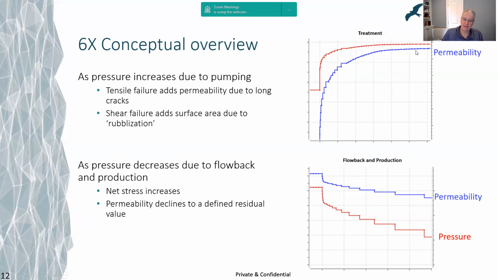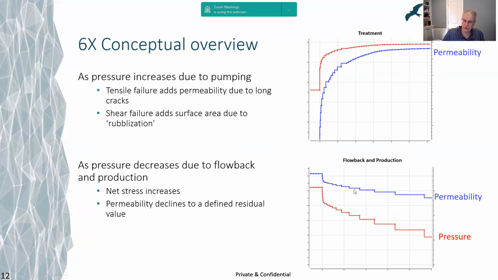When we stop pumping, the pressure at the location is going to continue to equilibrate. So we'll start to get a little bit of closure. And then when we start to draw down the well, the pressure will drop quickly. And we'll get a corresponding drop in the permeability. So the permeability will be reduced to model the closure of the fracs.